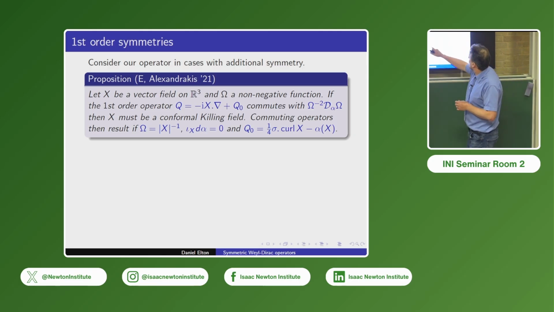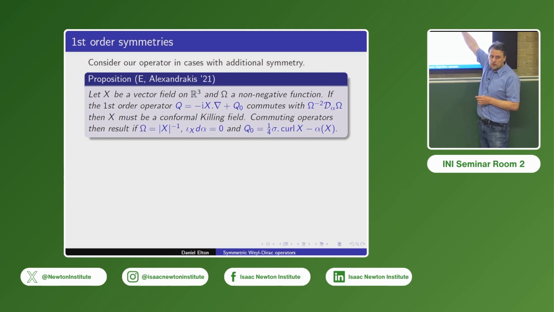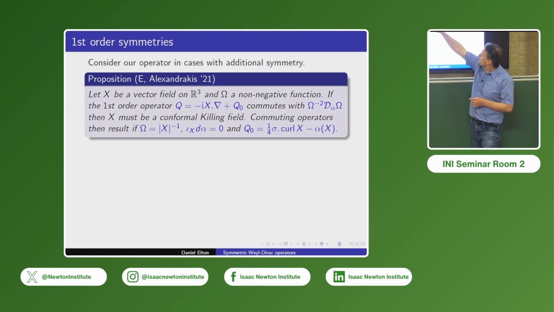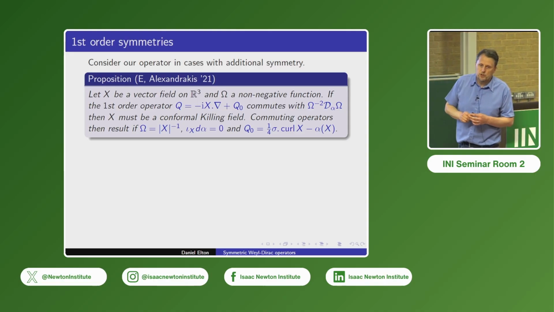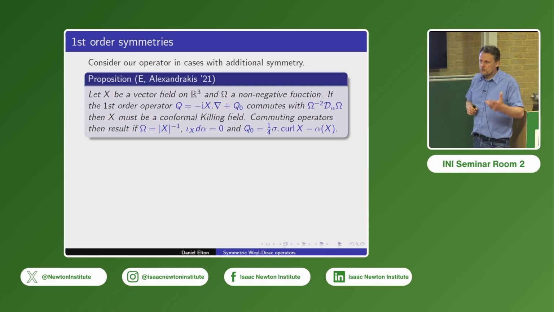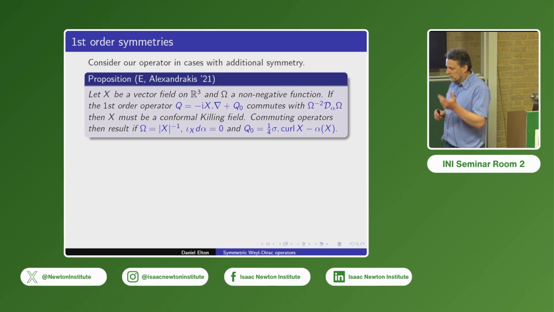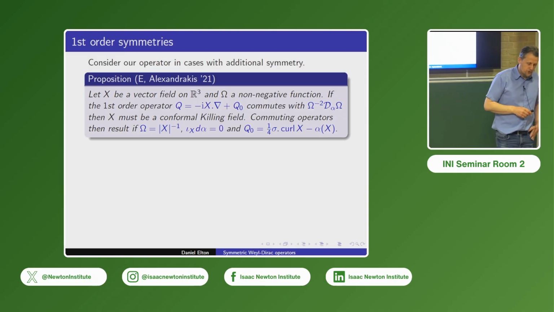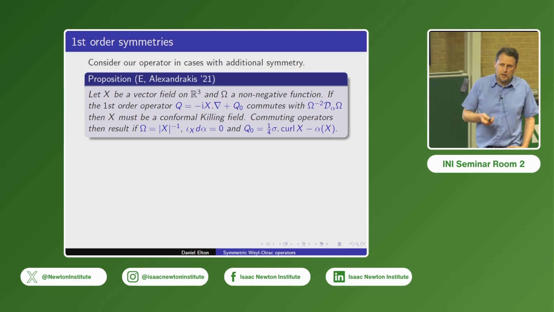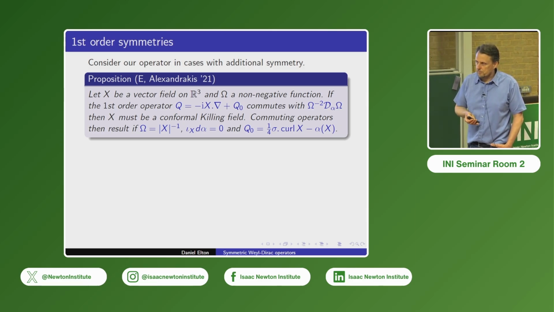And then the final bit gives you what that lower order correction is, the Q naught. So there's a bit involving the magnetic potential that just turns the gradient into the magnetic gradient. And then there's an additional term involving the curl of the generating field. That's a geometric term that comes into the operator. But you can set it up so that you have a Dirac operator that commutes with some first order operator. The restrictions are you need to work with magnetic fields that are parallel to some conformal Killing field.